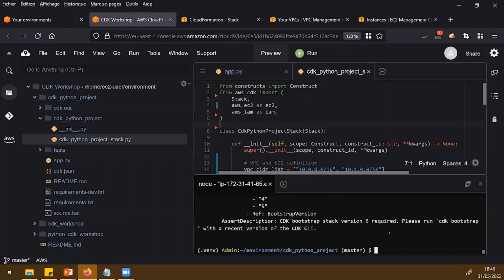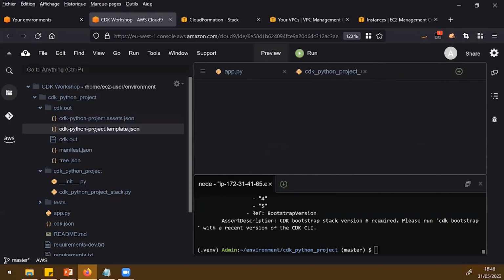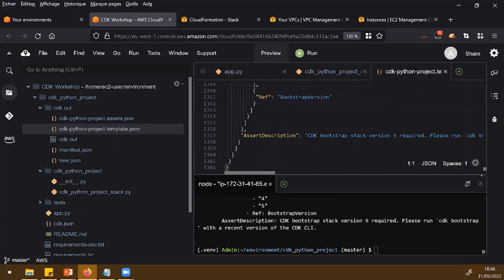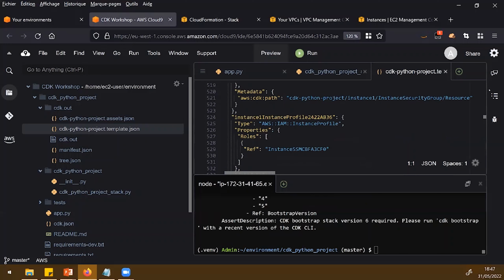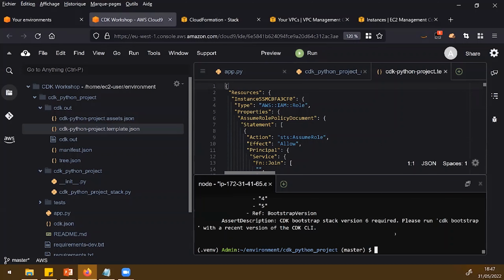So here it's done. And so you can look at this, if I remember correctly, it's in cdk.out, and you can get the template. So this is the template that will be passed to CloudFormation for the deployment. And so if you look at the number of lines, it's more than 1,300 lines. So this is where you're going to win speed and efficiency depending on your use case. So once I did a synth, I can do a CDK deploy.